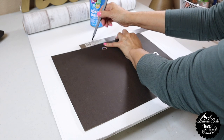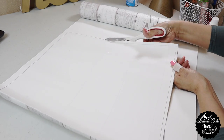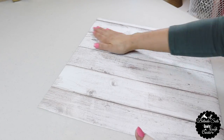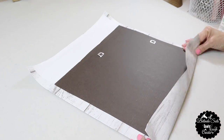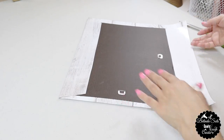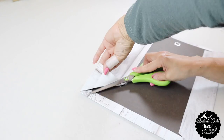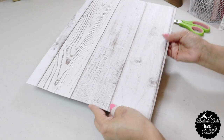Okay, so now the next thing that I'm going to do is cut a piece of that contact paper, and this is going to cover one side of the backboard. Okay, so now that I have the piece cut, I'm going to go ahead and apply it onto the backboard. And then I'm just going to fold the overhang on the backside. And once that's done, I'm gonna flip it over, and this is what the front side looks like now.